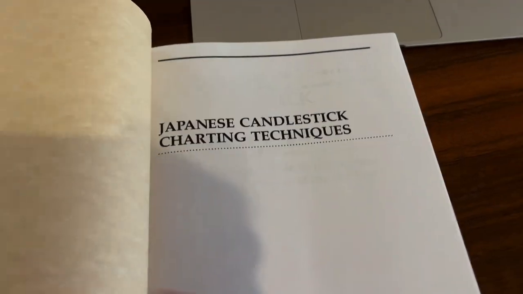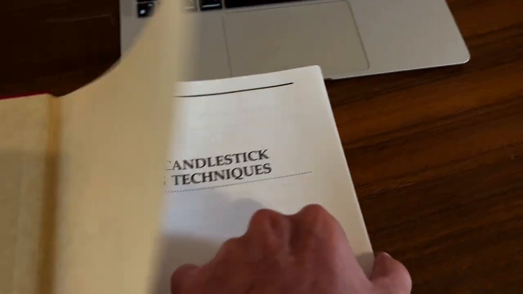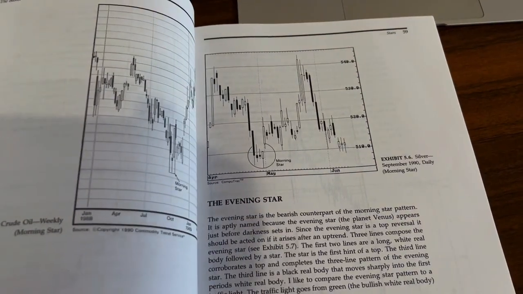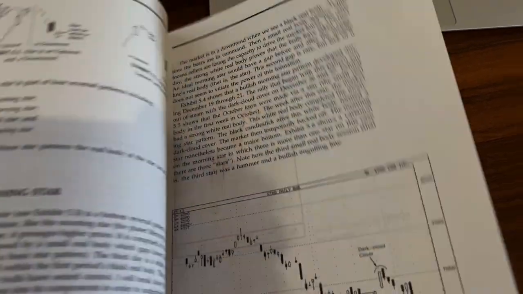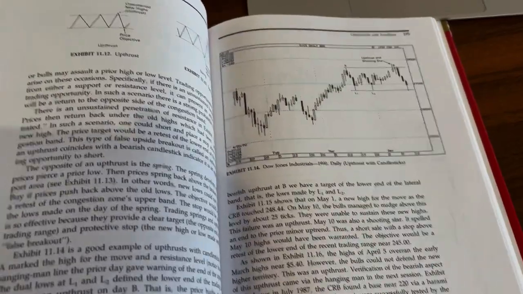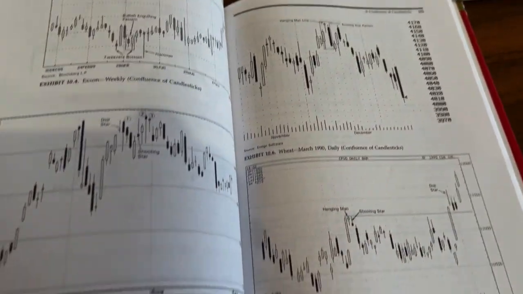Inside these books you'll find all sorts of information about Japanese candlestick charting techniques and how to read candlesticks, how to use them with trend lines, moving averages, indicators, support and resistance levels, Fibonacci levels, you name it.